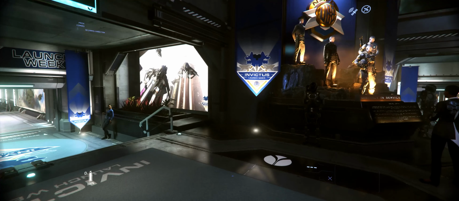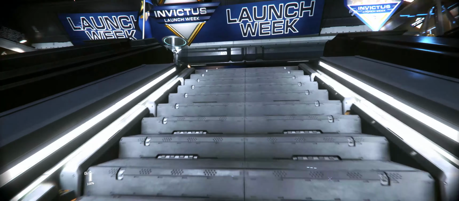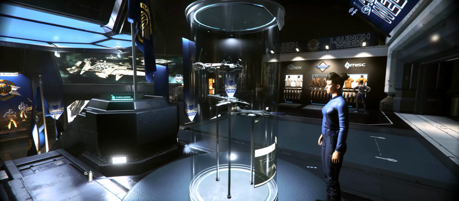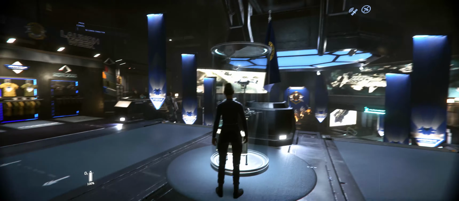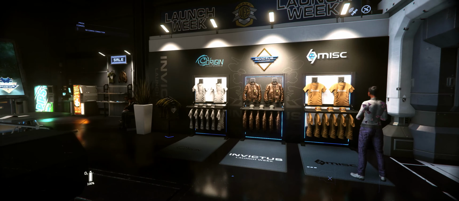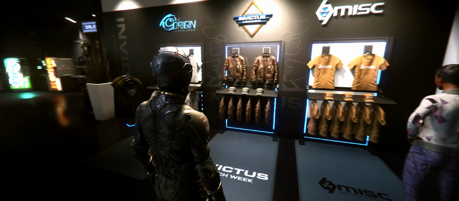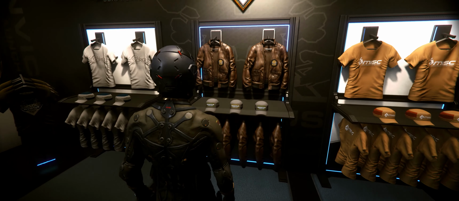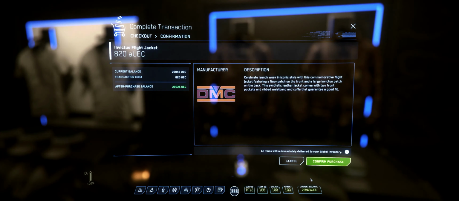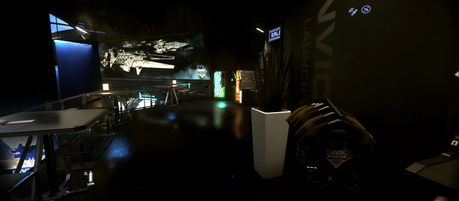Okay, so let's head in and see what else we've got to check out at Invictus Week. We'll head up, check out some of the exhibitions. We've got some nice models here. Let's slow down our walk a little bit. And we've got here... That's a nice jacket. Invictus Launch Week jacket. Let's get one, why not? How much is that? 820, yeah, that's not too bad. Alright, excellent. What else we got here?